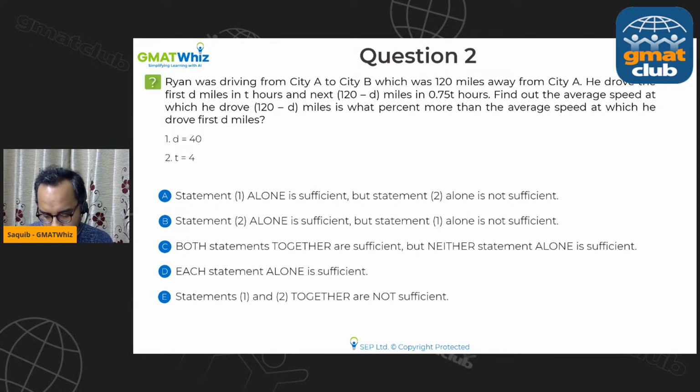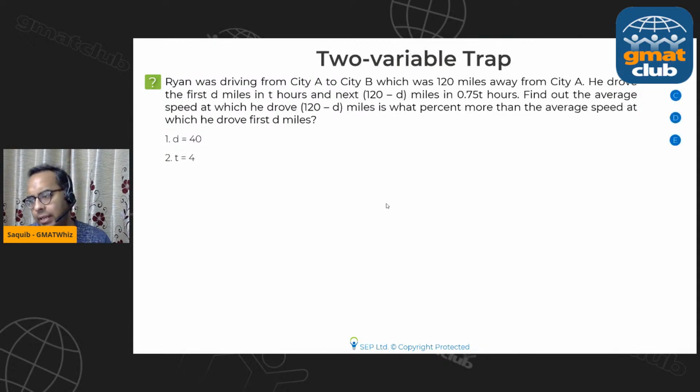Okay, Akaki says A, Gagan says C, Gautam says A. Okay, a lot of A's. One C. Anything else? Anyone else? Okay, Akaki says translation trap. Well, this could be categorized into multiple categories, by the way. I would agree that it is a translation trap also, but the main agenda behind giving this question was to talk about the multiple variable trap. Though yes, you can categorize it as a translation trap also.